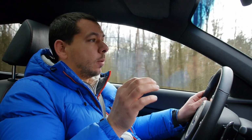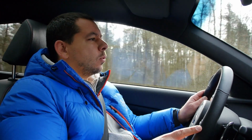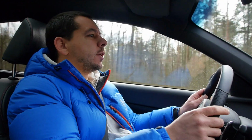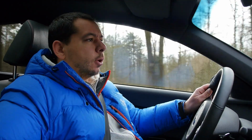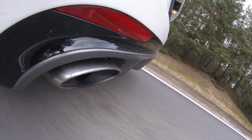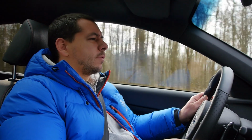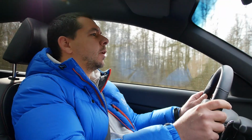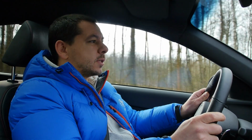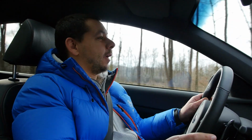If you're planning to buy an Optima GT to thrash it around country roads, think again. Sure, 0 to 100 kilometers per hour in 7.6 seconds is more than reasonable. And in sports mode, there is a V8 sound pumped through the speakers. Okay. But the steering, which may initially feel very responsive, well, that's only a good first impression.